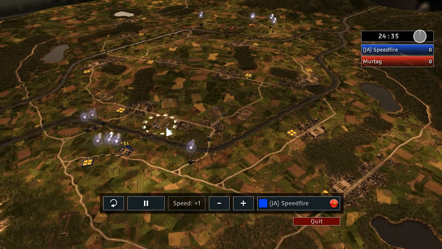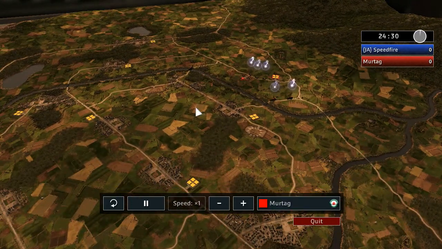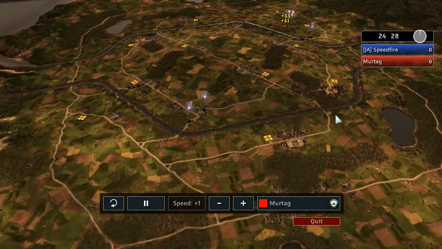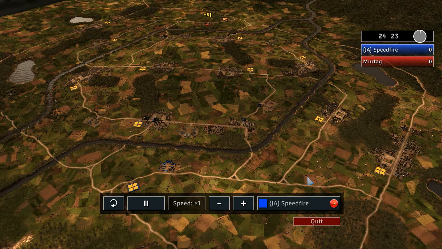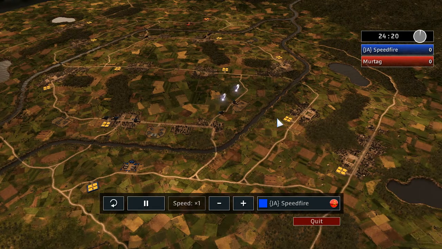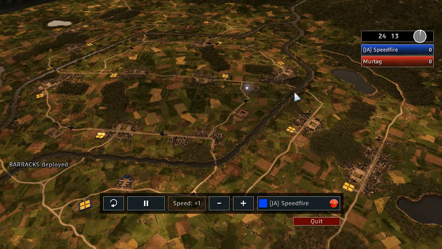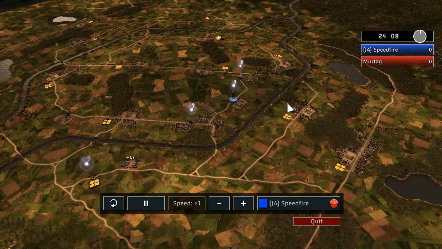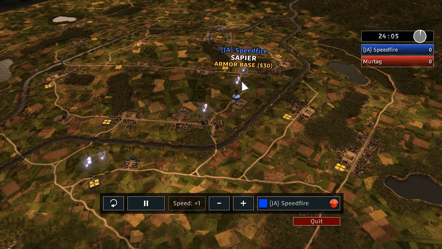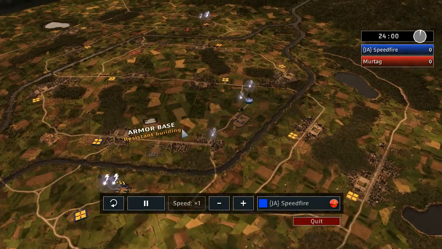So the Speedfire opens 80 barracks armor base, while the Murtag opens double racks and 2 depots. Very solid strategies from both of the players, both very viable, although Speedfire decides to... Yeah, so he will push his 80 base here. Okay, so makes sense. It got dragged back and cancelled, and instead he opts for the armor base.